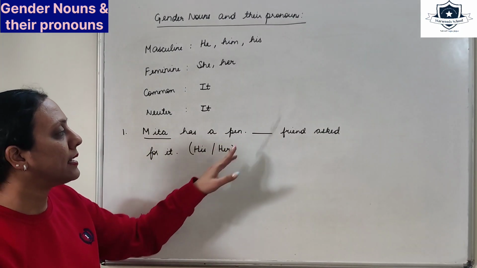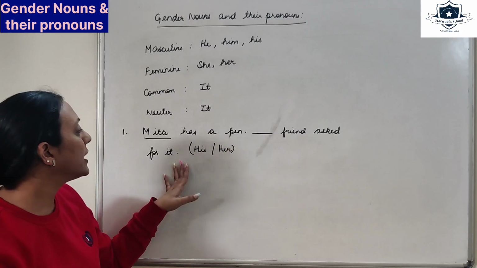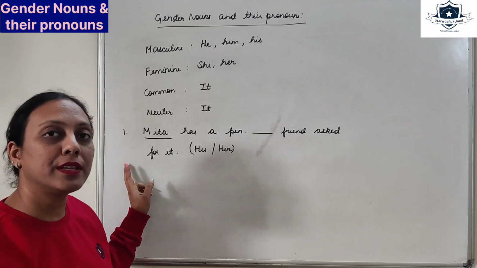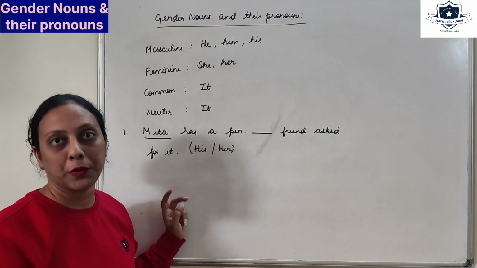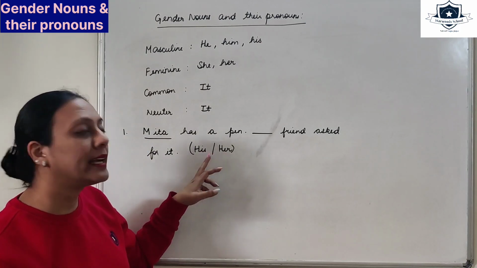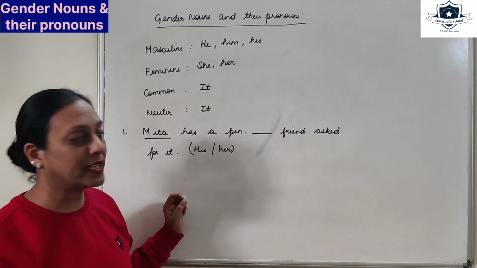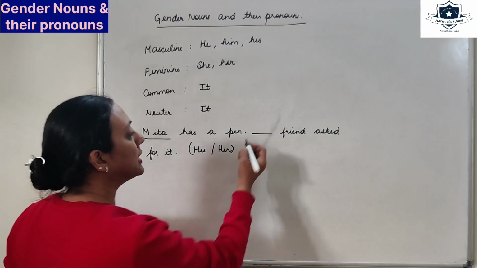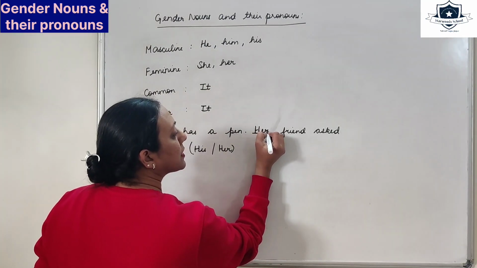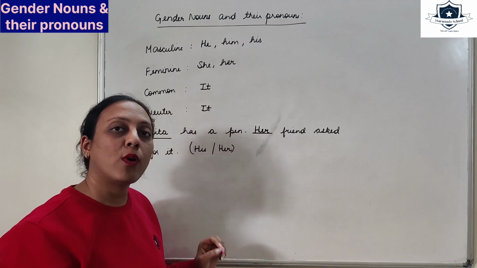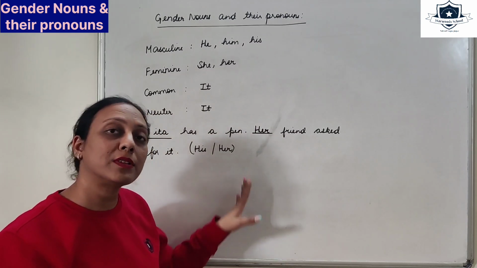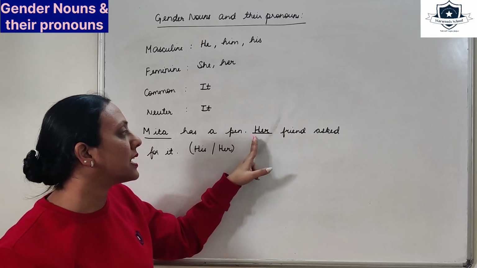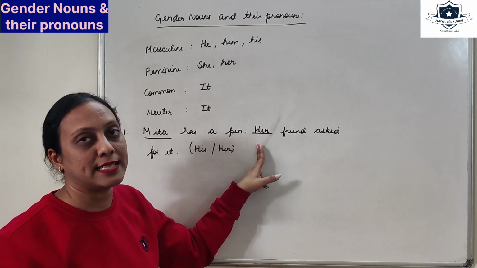Meeta has a pen. Dash friend asked for it. So Meeta is underlined. किसके बारे में बात हो रही है? Meeta के बारे में. तो Meeta is a feminine gender or a masculine gender. You can make out with the name. So now her आएगा या his आएगा, that you have to judge correctly. As feminine gender noun accounts for she or her, it will be her. The pronoun is written in small. The first letter is not capitalized. But why I have capitalized it here? Because it is the first letter after the full stop. The new sentence is starting.